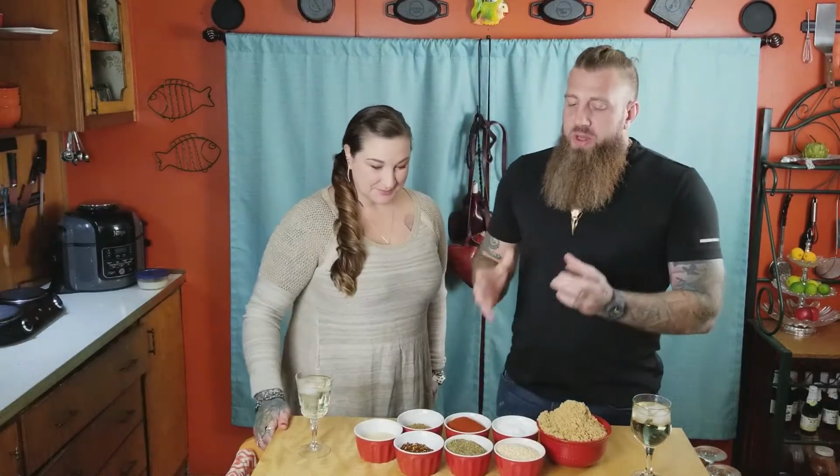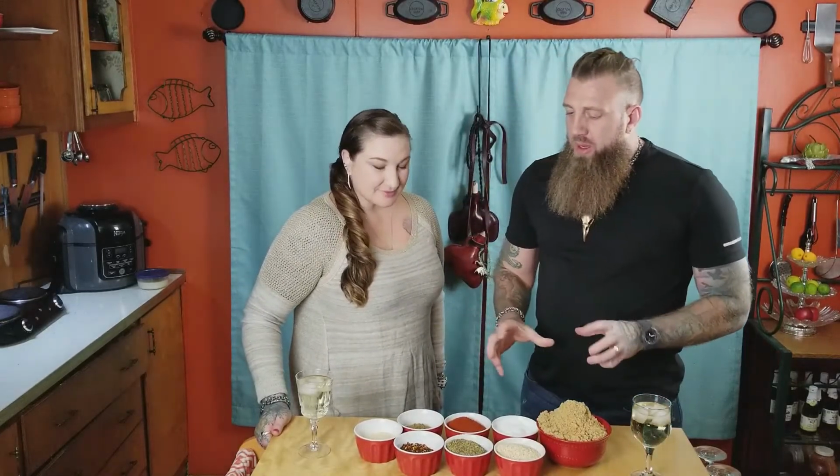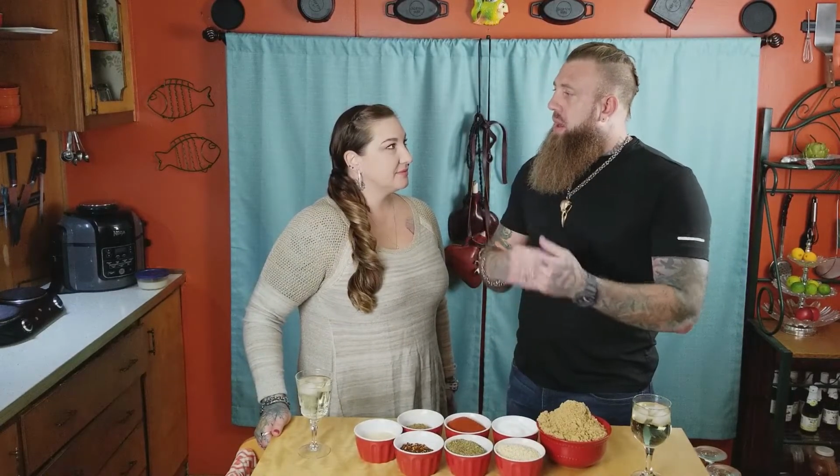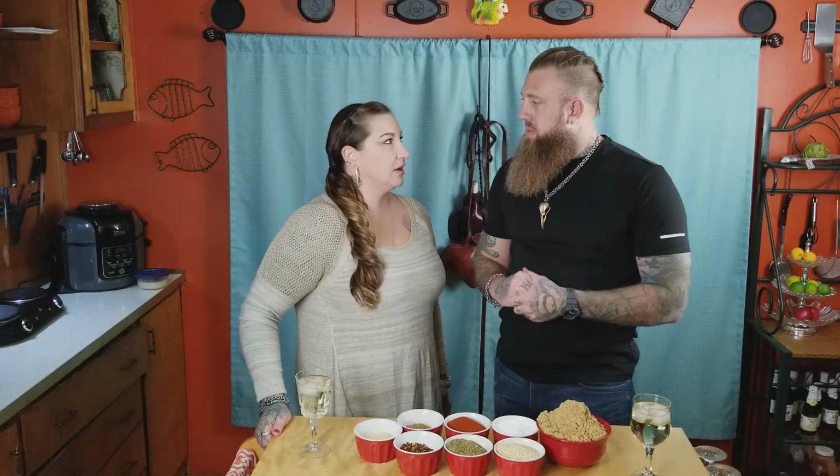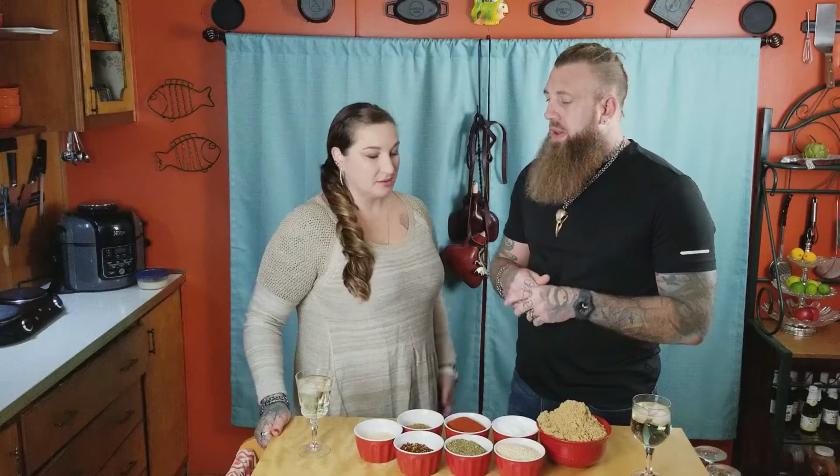All right. So this is a dry rub that I use for the barbacoa that we made our tacos and our armadillo balls with. Barbacoa, right? The pulled beef that you put in. Yeah, the pulled beef.